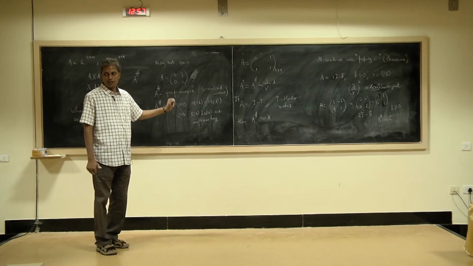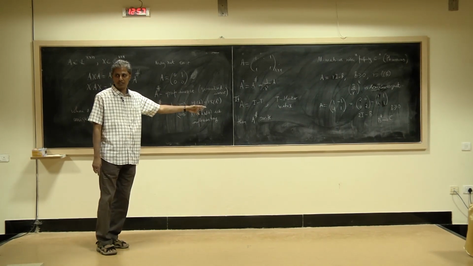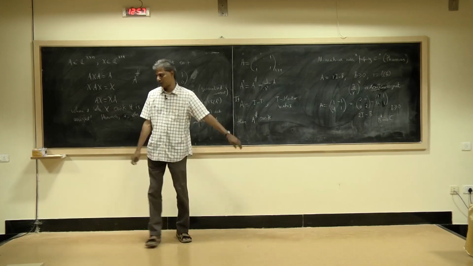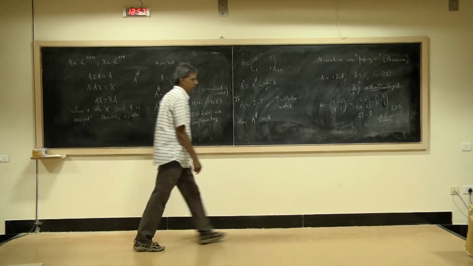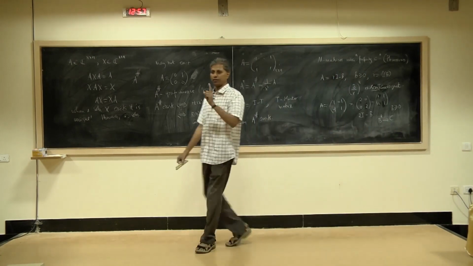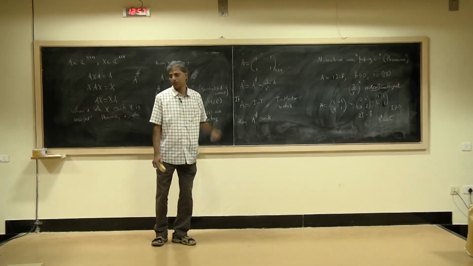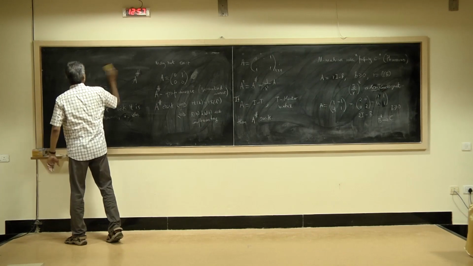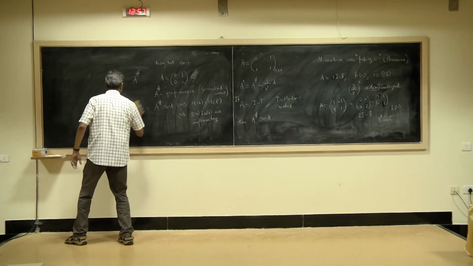So this is an M matrix with property C. One exercise for you: the following matrix is not an M matrix with property C. See, it is an M matrix together with some condition, right? So you must first show that this is an M matrix and then show that it does not have property C.